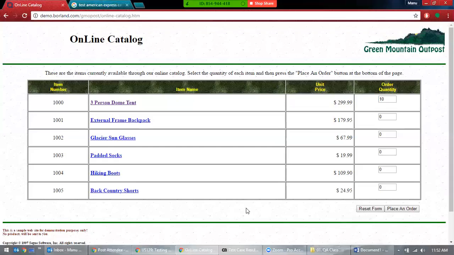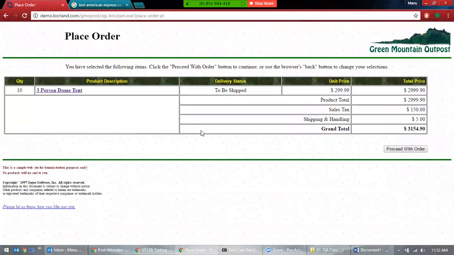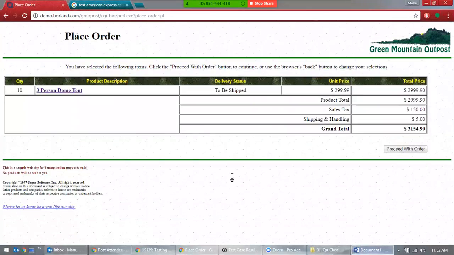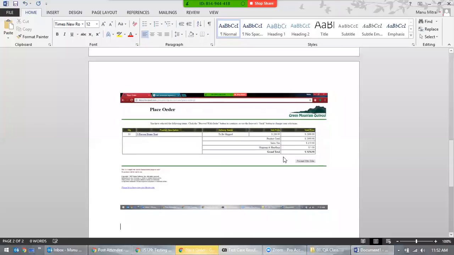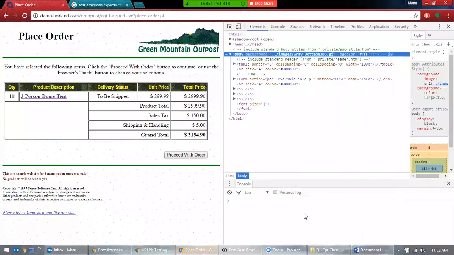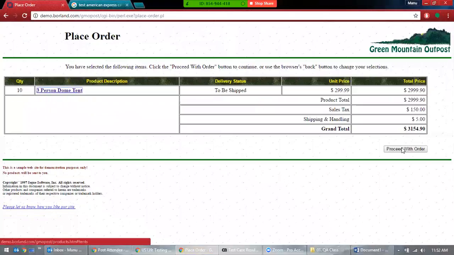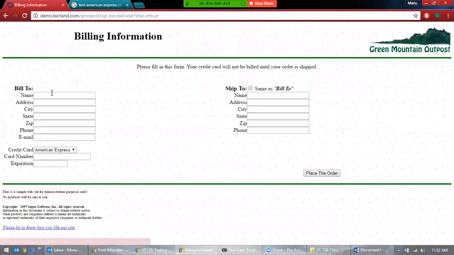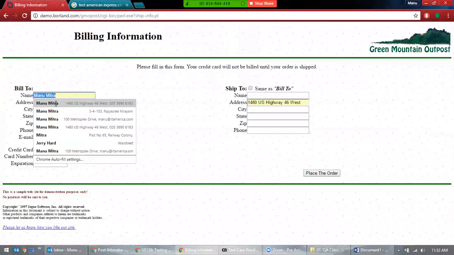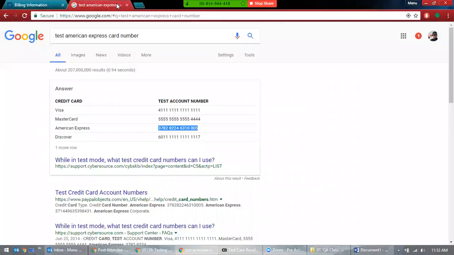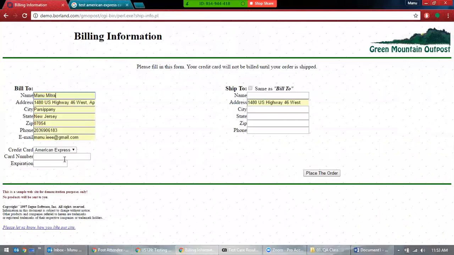Okay, click on this, place an order, screenshot, and screenshot. That's what you need to do. See this. Okay, fill all the information. Just a quick screenshot here.